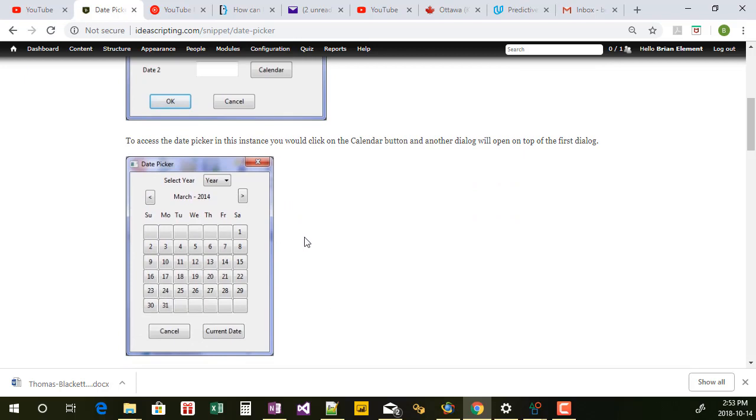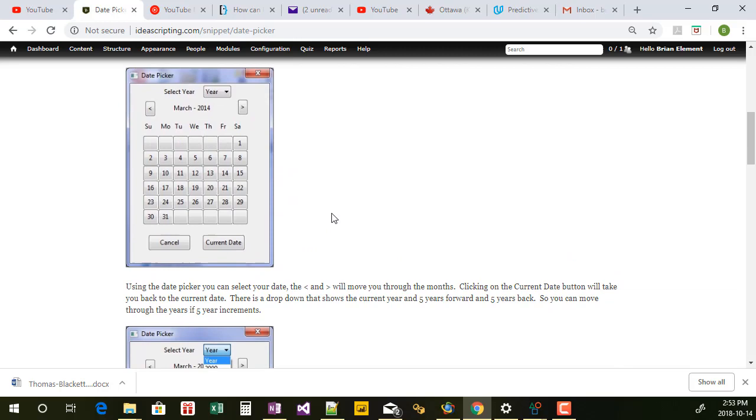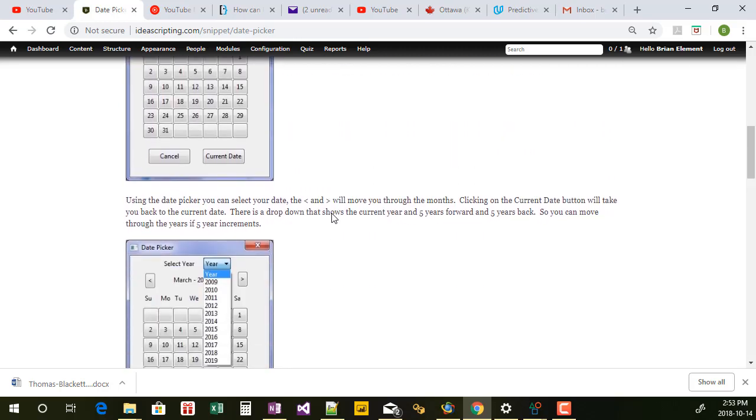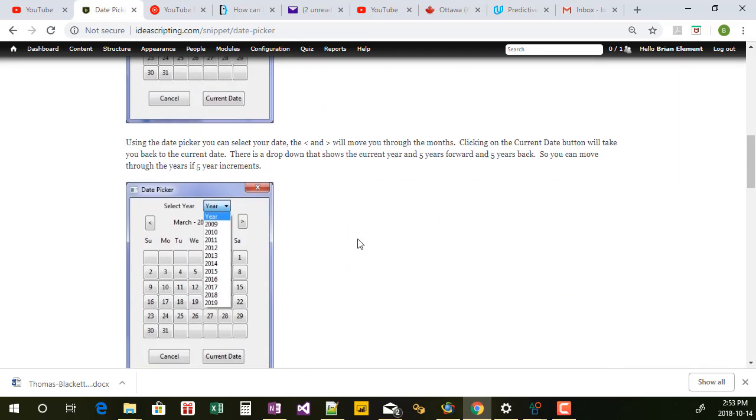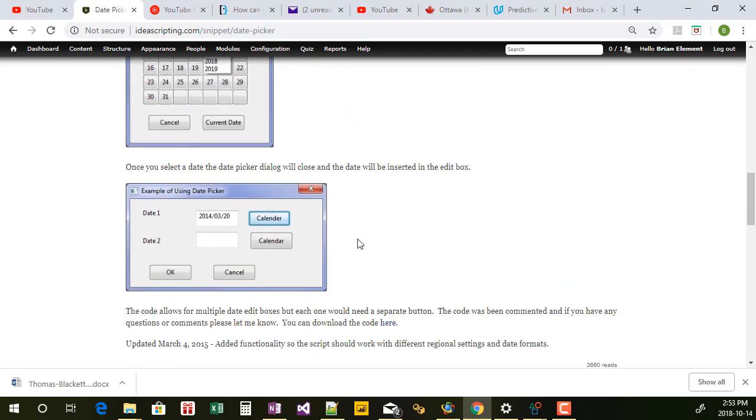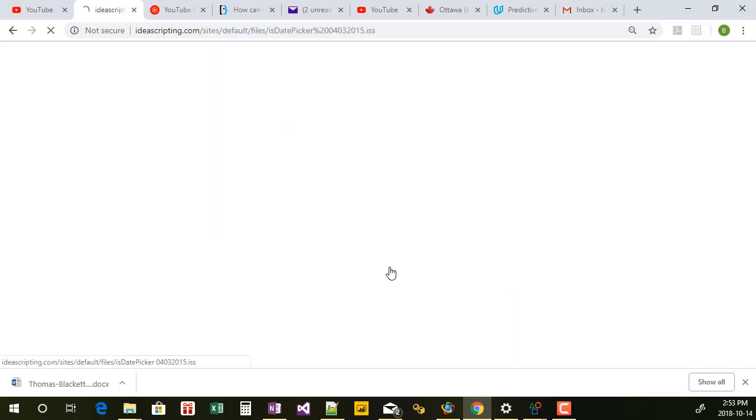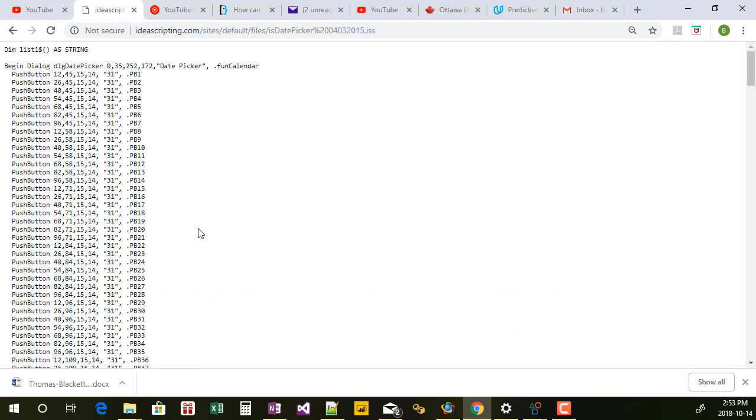This is something that I did several years ago because there were no calendars to be used, and I wanted something that forced a certain type of formatting for the dates, and having a calendar allows you to do that. So I created this code, I did some Google searches, found the algorithms to do the dates and everything like that, and then just used that. So I'm just going to open up the code here.